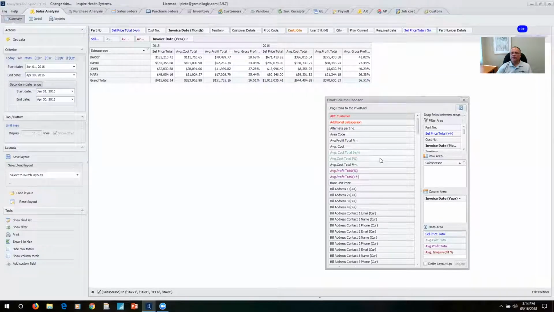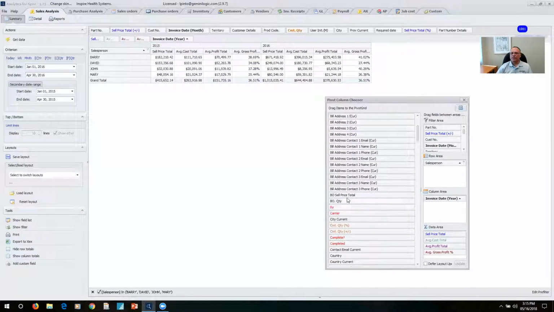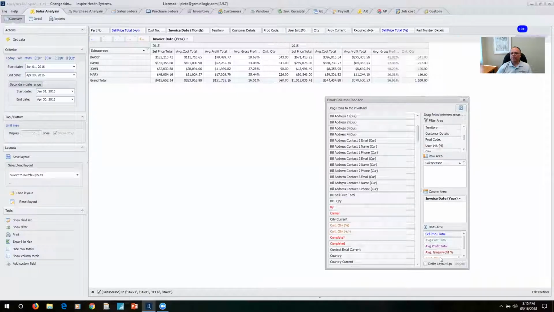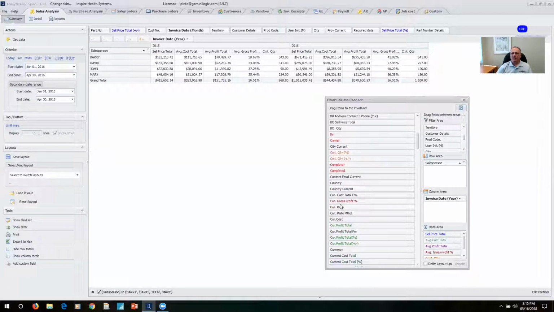So some really good fields to look at from revenue analysis, from cost analysis, from profit analysis, and they're all listed in here. And again, we can see some of our address information. There's a backorder quantity. I can put in commit quantity. That's one of my commonly used fields that I placed in my holding area, but I can drop that into my data area. Now I can see the specific units that were shipped. I can also look at my gross profit and my cost from a current cost calculation. I put the average cost in there.